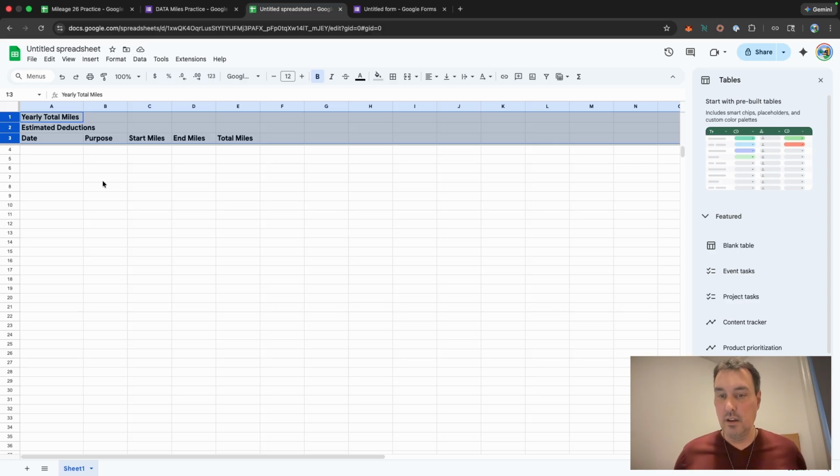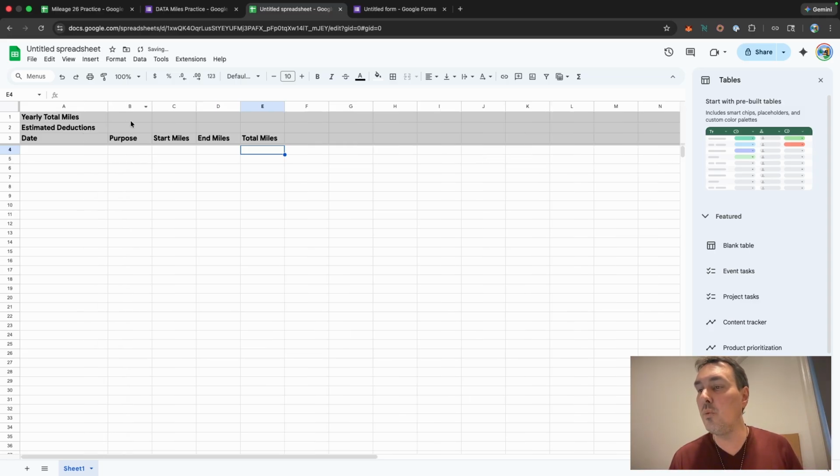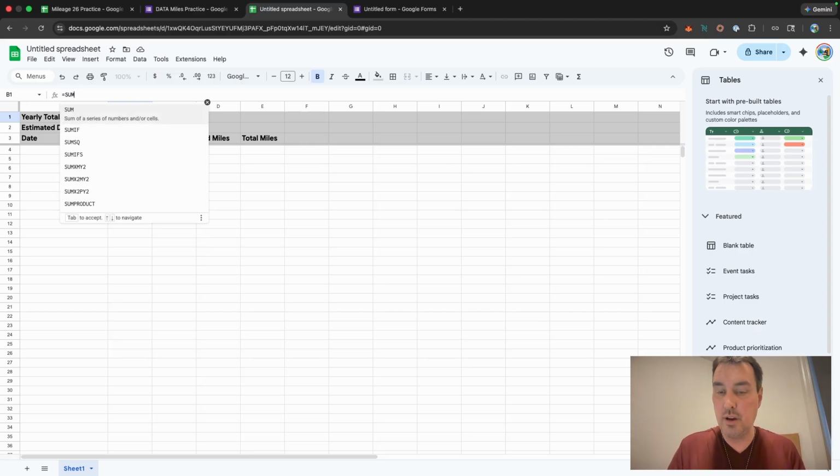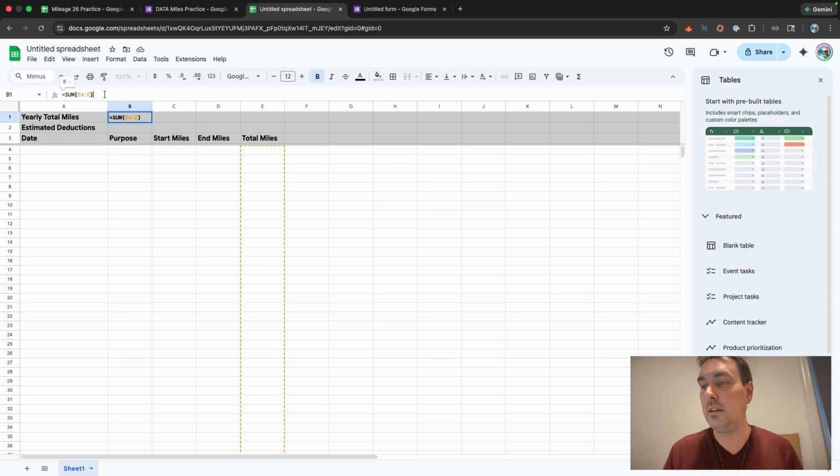Okay. So now that we know that our total miles column is E, in B1, we can write an equation that is equals capital SUM, and then in parentheses, we'll put E4 colon E. It'll look just like this.